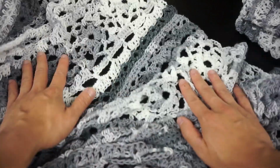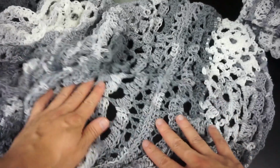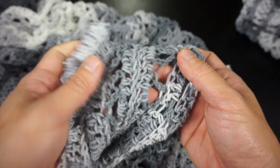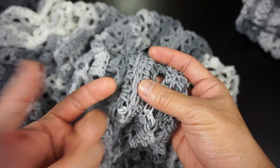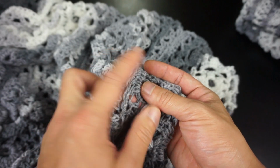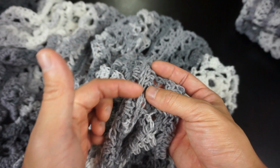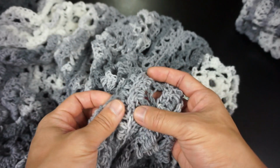2, 3, and 4. So this is 4 out of the 7 that you need. And I mean, it looks good. It doesn't look terrible. Just waiting for the camera. There you go. It doesn't look terrible. The reason why I've done the sewing that I have is because the yarn that I use changes color constantly, so I didn't want to expose the sewing job that I did.